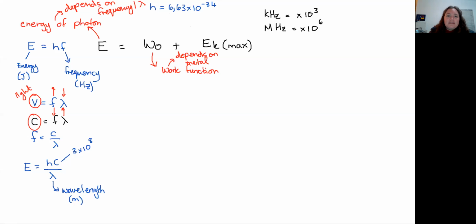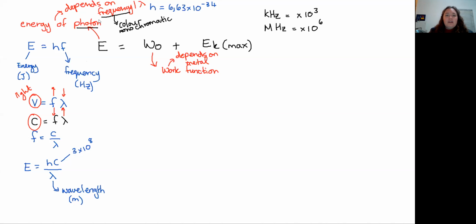Something else that I've suddenly realized I didn't mention. When we talk about the frequency, you should know when it comes to light that the frequency of light determines the color of the light. So I'll go through the full spectrum in terms of what the energies are, but quite often if we talk about the frequency being constant, it'll be one fixed color. And sometimes when it's one fixed color, they also use the lovely word monochromatic. Okay, so monochromatic means light of one color. And if it's monochromatic, it also means light of one frequency, which means that all of our photons have got the same amount of energy.